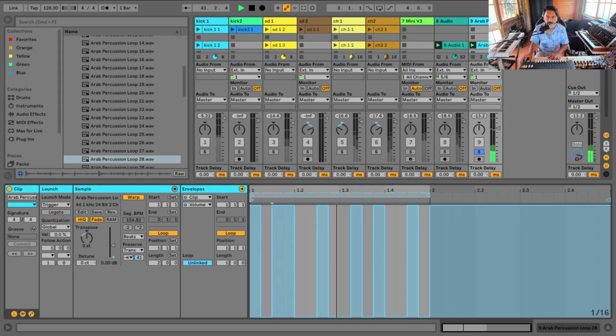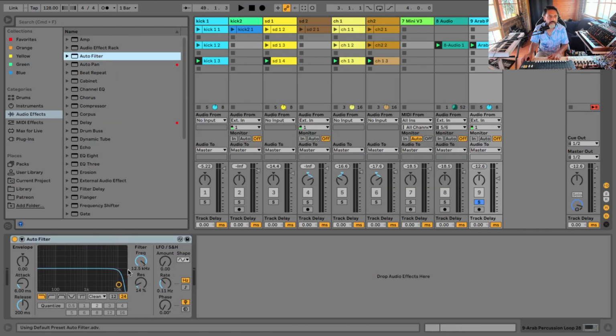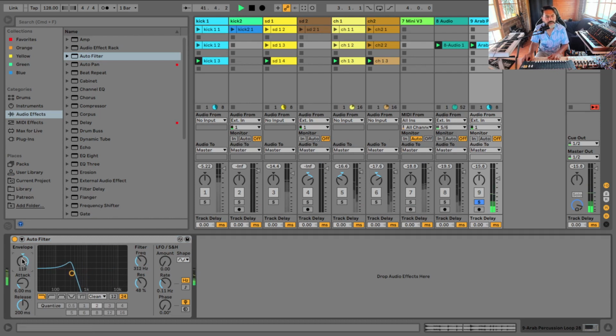And we still didn't even talk about effects, okay? So I'm trying to get the source as close as I can from what I want. Something like this. Let's use now a filter. For example, let's use, I don't know, this auto filter. Let's see what we can do. It has also an internal envelope. So we have a sort of similar reaction. And now I can add even an LFO, for example.